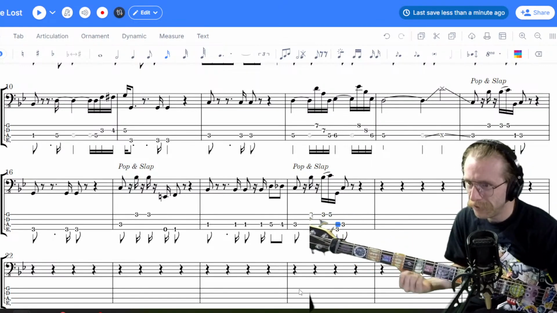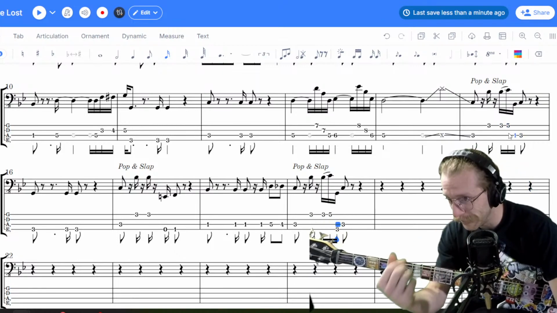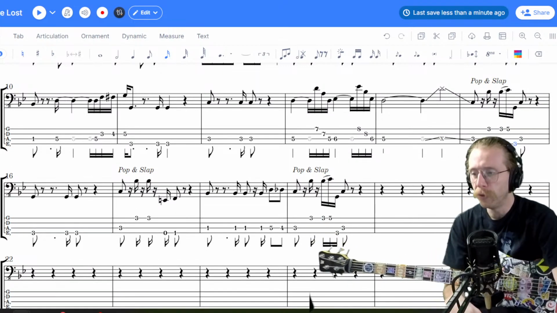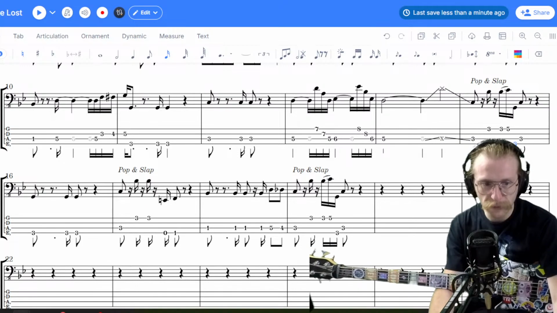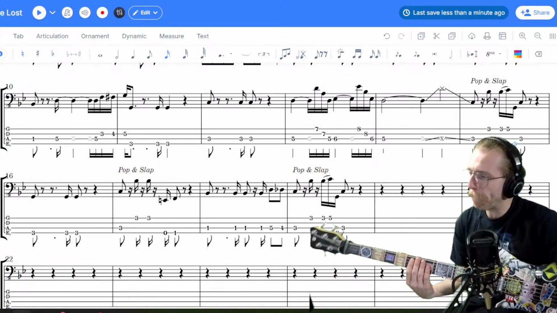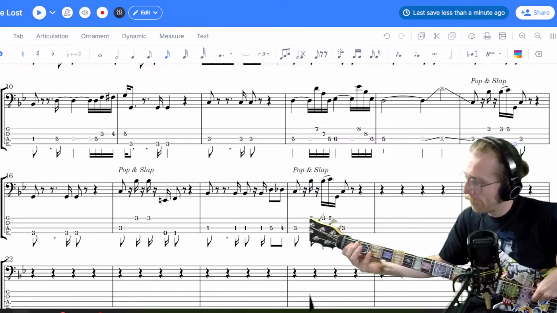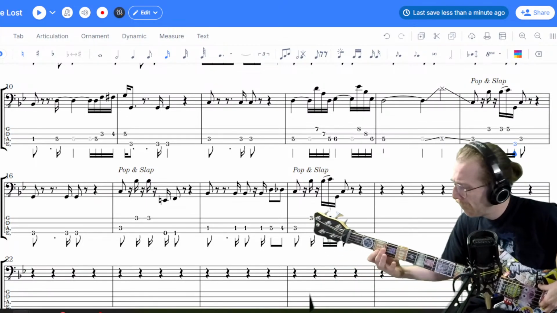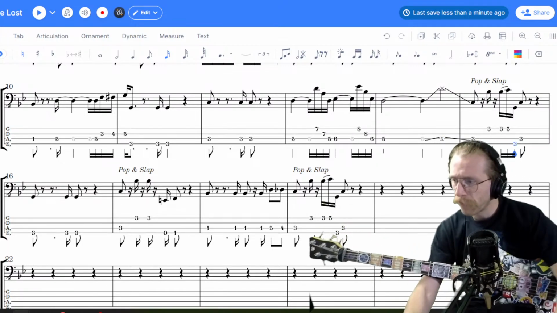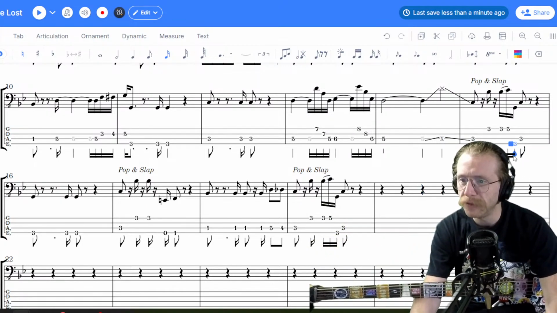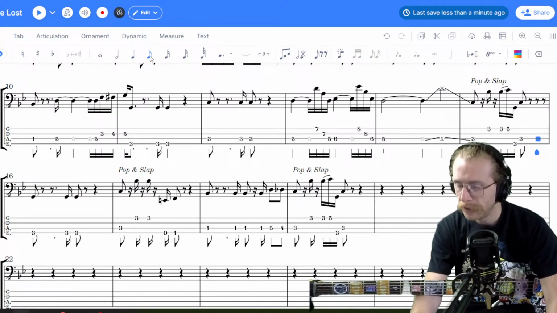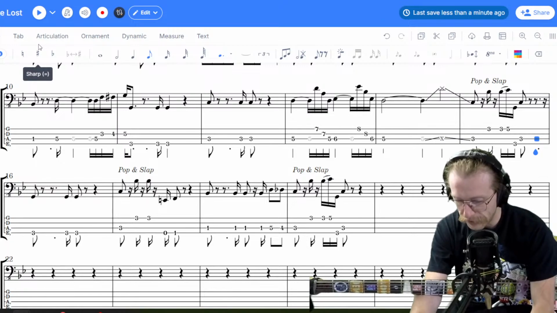So subtle. What's the difference? I'm pretty sure it's this one. I'm so sure because I think that's just such a clever way of doing it. I'm just gonna go with it. That's what we're doing. Okay, now I'm positive down here. This also has a little ghost note doodly bop.